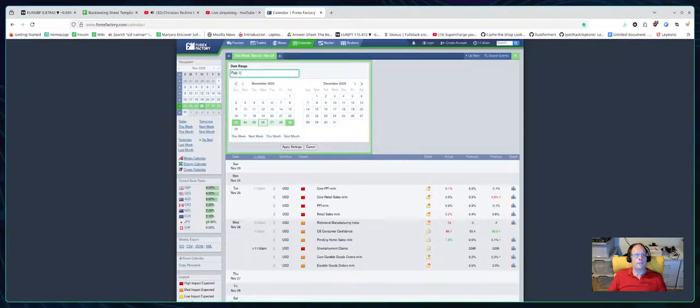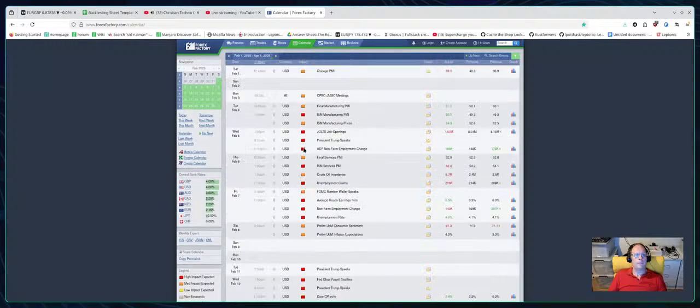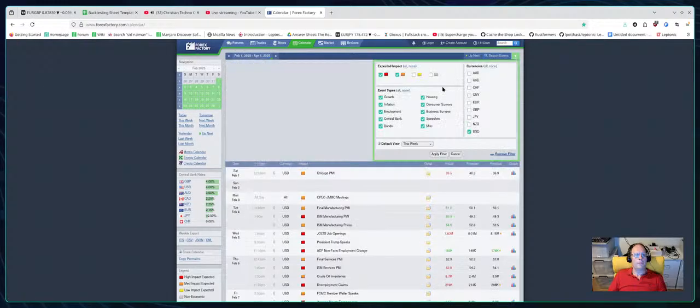Feb 1, 2025 to April 1, 2025. Does it just allow that? Because that would be handy. It does not allow it. Okay, fine. Oh, it did. What? It just did it. Apply settings. Wow, fantastic. And we only cared about euro and pound, so put a filter in. I don't need USD, just euro and pound.